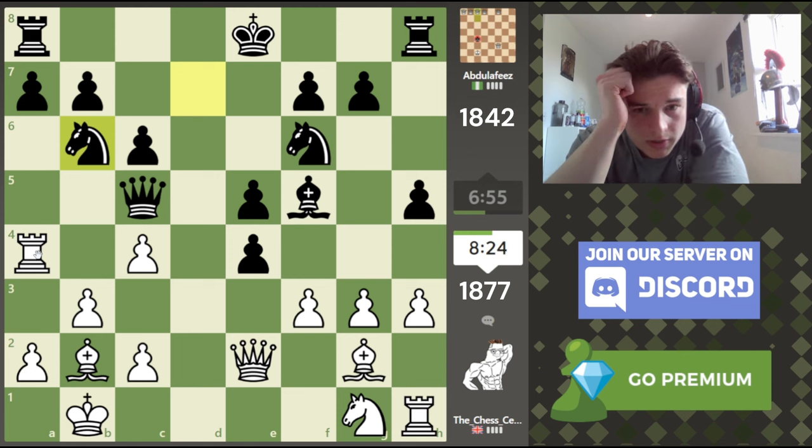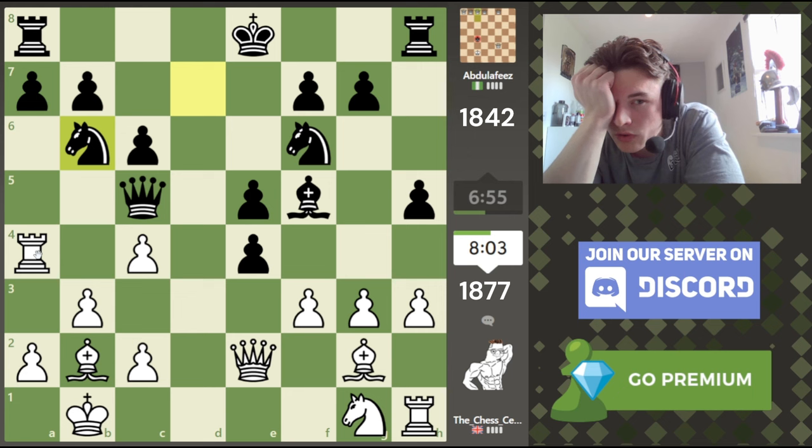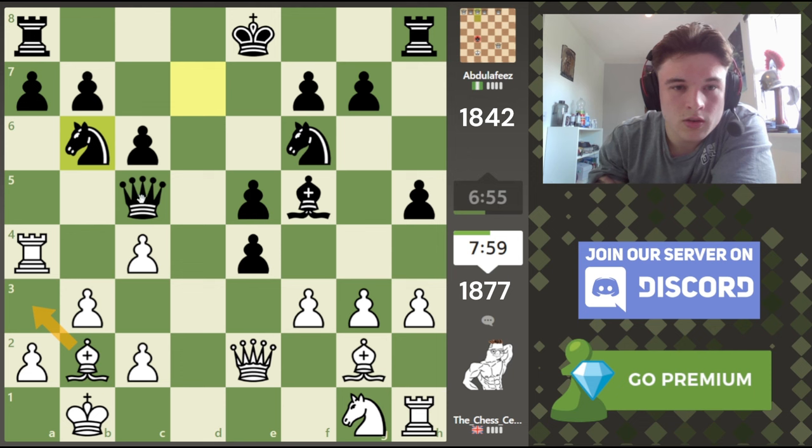Just thinking a little bit. Yeah, I think rook a3, just maintaining the pressure on the a file. Don't like the look of the move, but I don't think I have anything better. Bishop a3. Queen d4. We don't have c4 because he can take the rook with the knight. So bishop a3, queen d4.